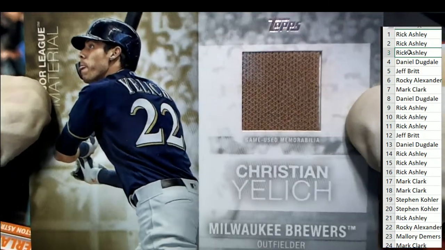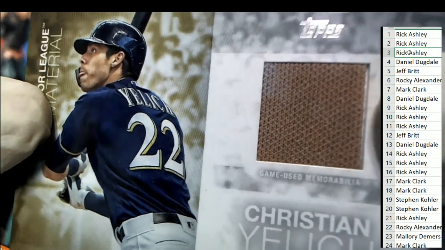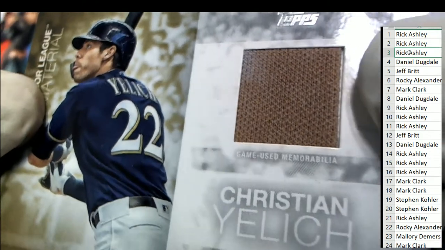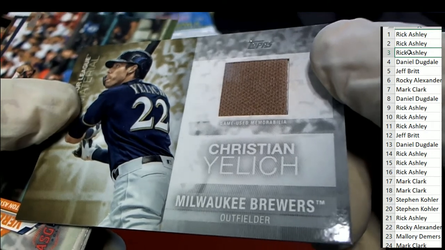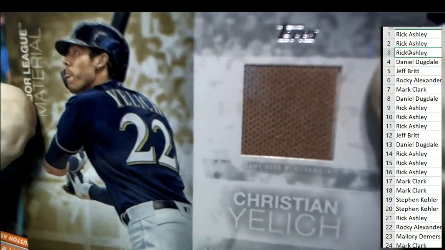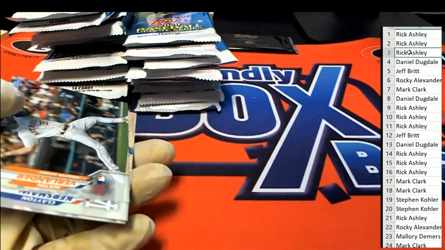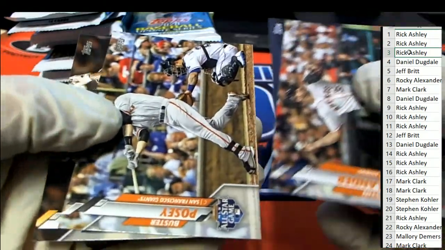Nice hit. Looks like it's got some white from the chalk line. See that chalk line? That's white. Game used memorabilia. That's a really cool relic. I've rarely ever seen one with chalk on it. That is really exceptionally cool. I think that's the first one I've ever seen with chalk.